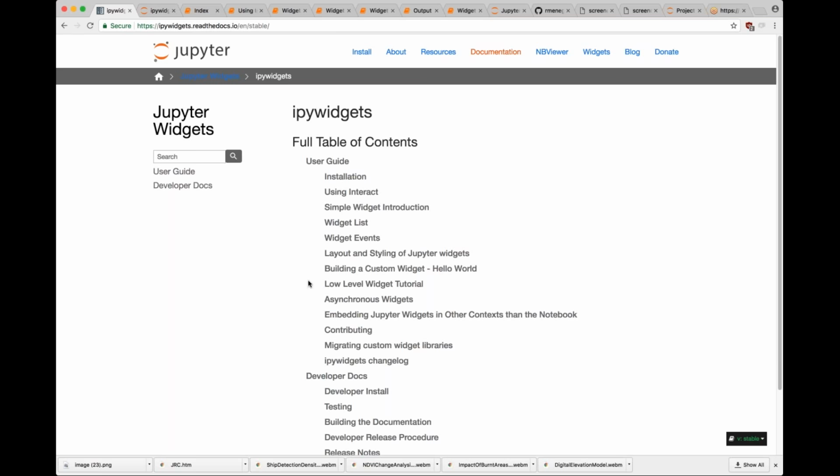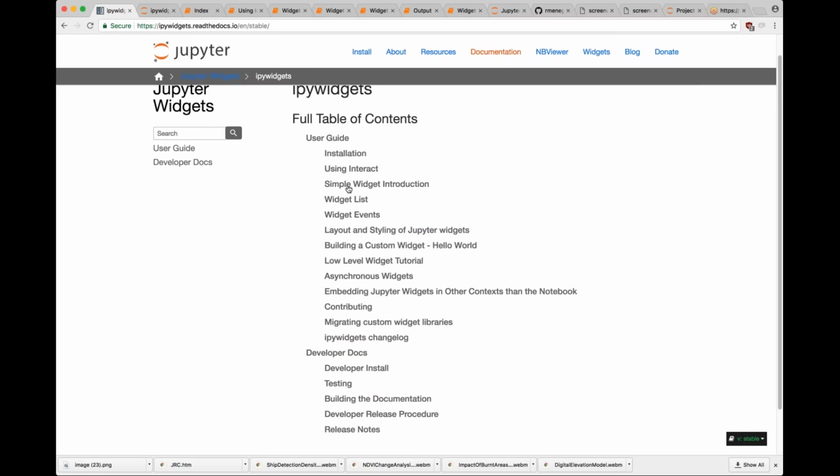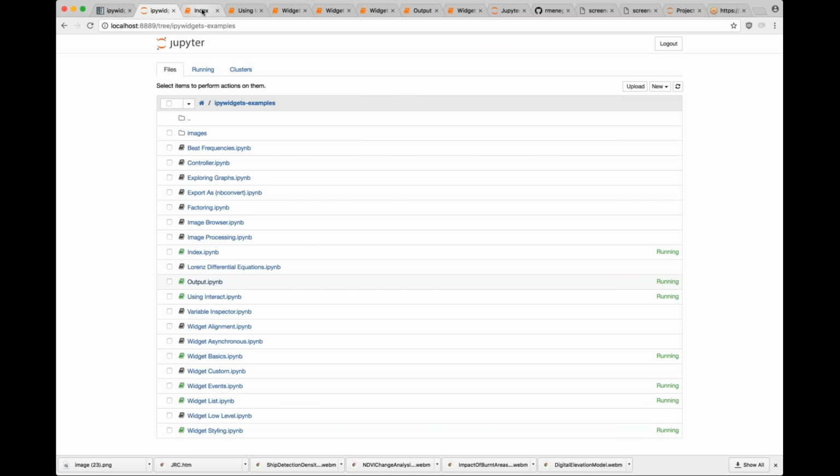If you go to the documentation, you'll see a number of pages that go through what the widgets are, what the widgets do, how to work with them, etc. Each of these pages is actually a notebook in the Jupyter Widgets repo, and we'll be working through some of these notebooks today, and I'll be talking through them, and then I'll have some examples to show a little bit later on. We'll be starting out in the classic Jupyter notebook, and then later on we'll switch to Jupyter Lab. I think we had a presentation here a couple months ago about Jupyter Lab. Jupyter Widgets work fine in Jupyter Lab, and there's some interesting capabilities actually that just came out this morning. We'll talk about that later.